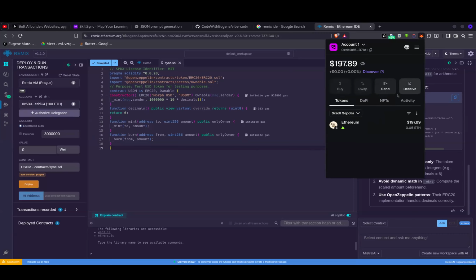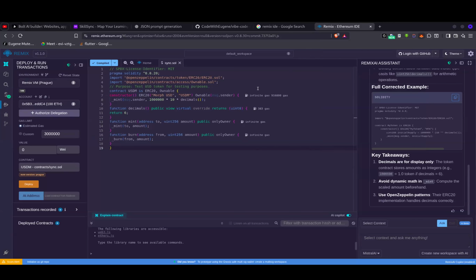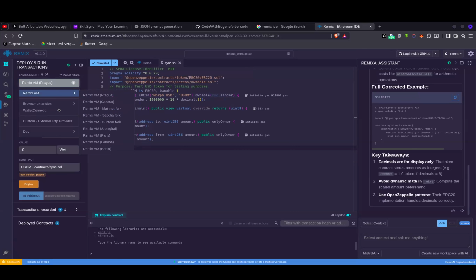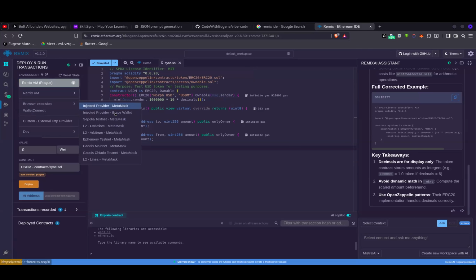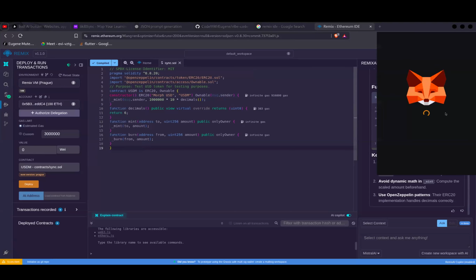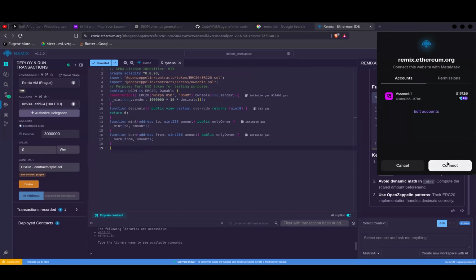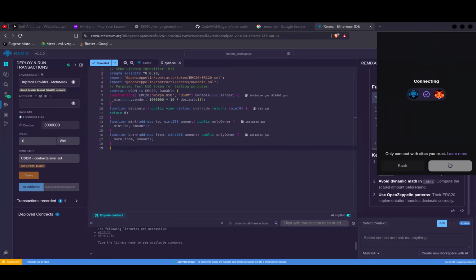Okay, that's good. So we will have to connect MetaMask. Click where it's saying Remix VM, go to browser extension, and then click Inject Provider, the first one. So connect.